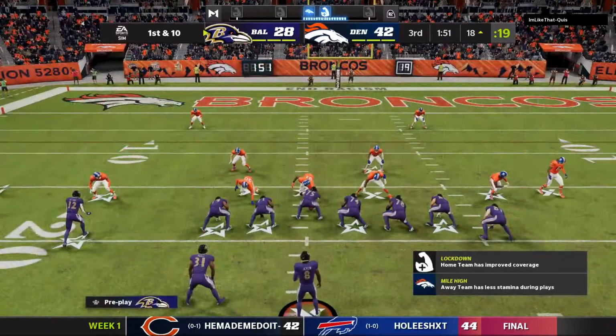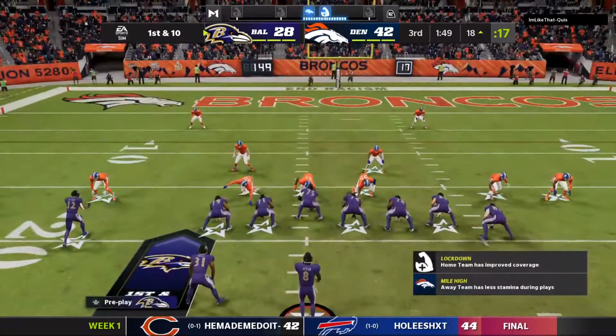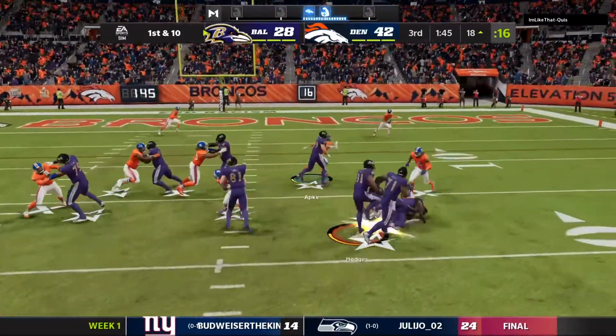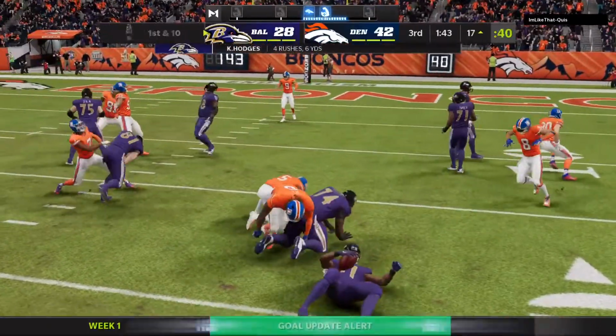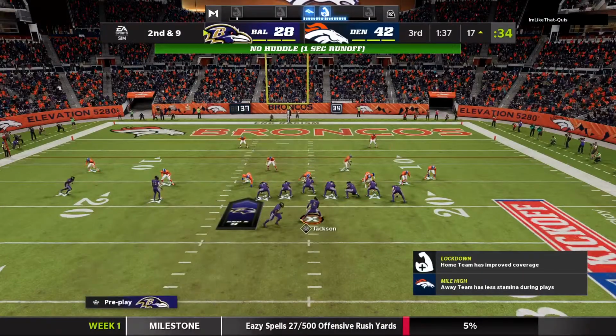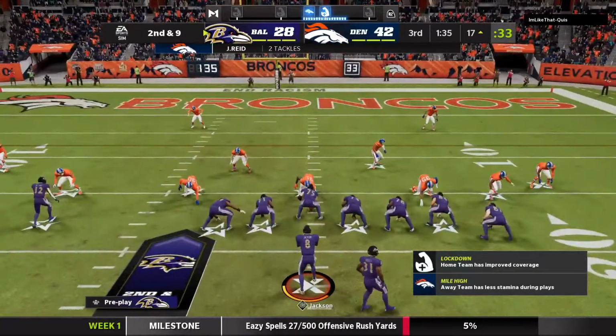So from inside the 20, here's 1st and 10 at the 18. Now a give, right side. Hodges, and he'll get this one down to about the 17. The run only got a yard. Here's 2nd and 9.